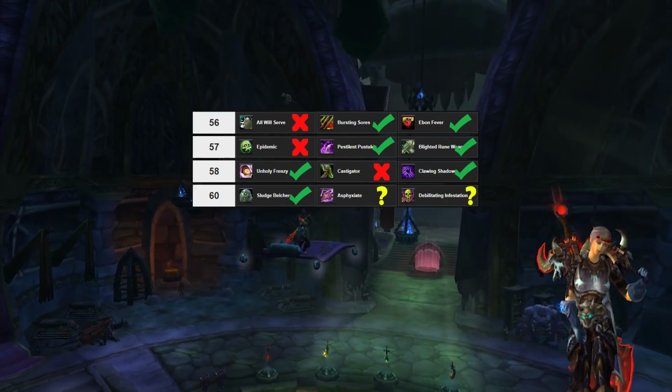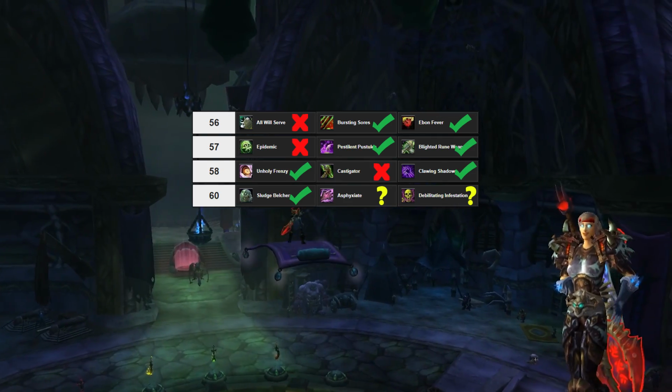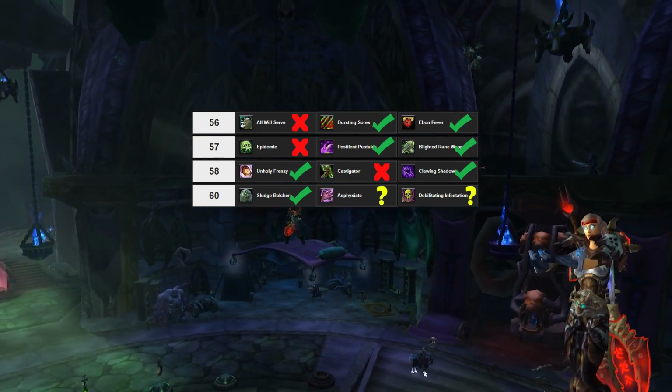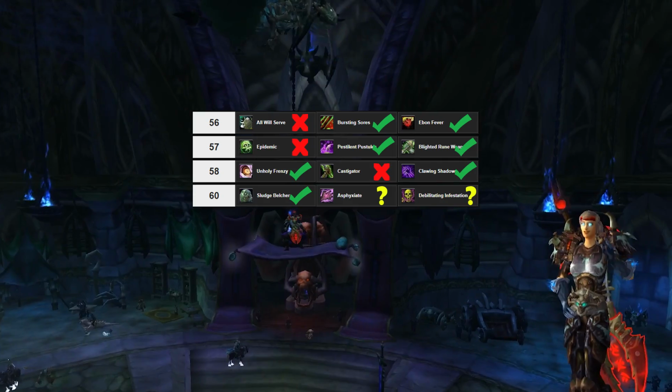Next up, we have the level 60 tier. For this tier, I personally run Sludge Belcher because when you transform your ghoul without Sludge Belcher picked, it does Sweeping Claws, which is an 8-yard frontal cone. However, when you use Dark Transformation with Sludge Belcher picked, it turns into an Abomination that does an 8-yard AoE circle all the way around it.